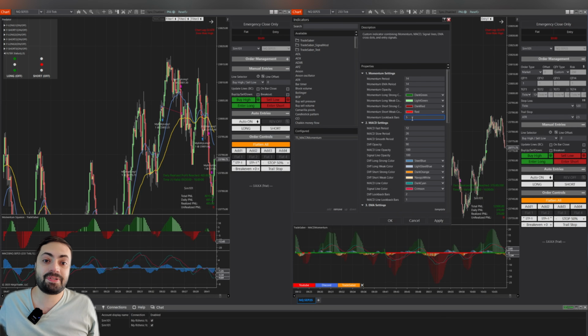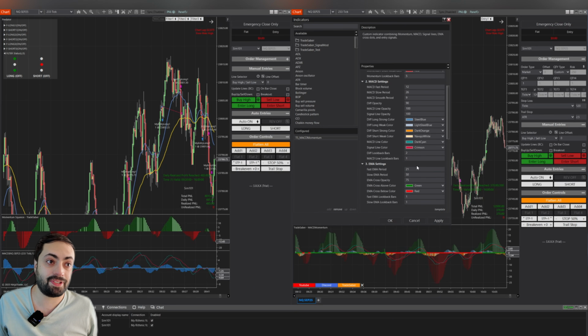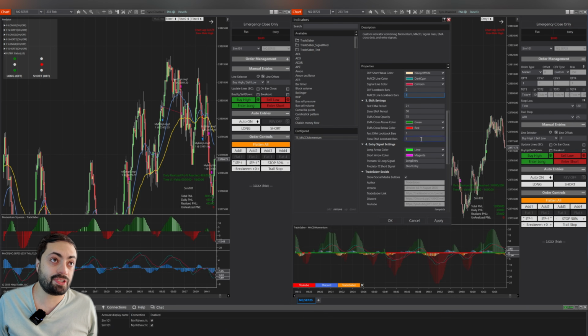And it's the complete opposite for shorts. If you're going short, all the bars must be trending down, or all the values for that specific indicator. So you can do that for your momentum. You can do that for the diff itself, so that is the MACD diff. You can do that for the actual MACD line as well. And you can do that for your EMAs. That means your EMAs must also be trending in that same direction.